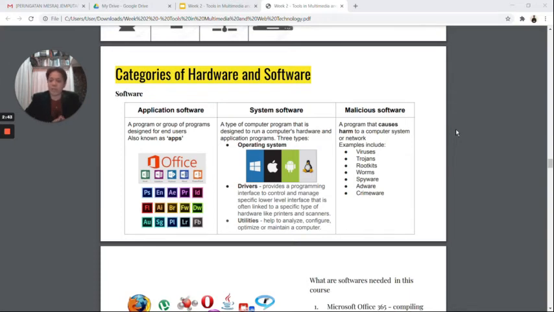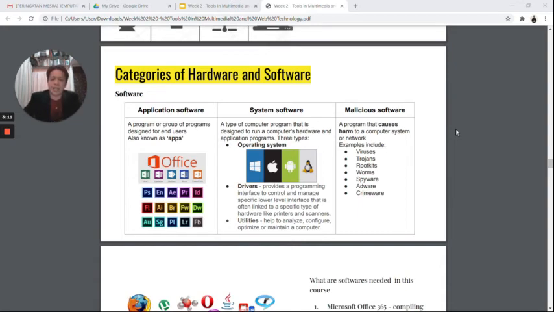For mobile phones we have Android, for Apple we have iOS, for Microsoft we have the Windows operating system, and Linux is for open source software.